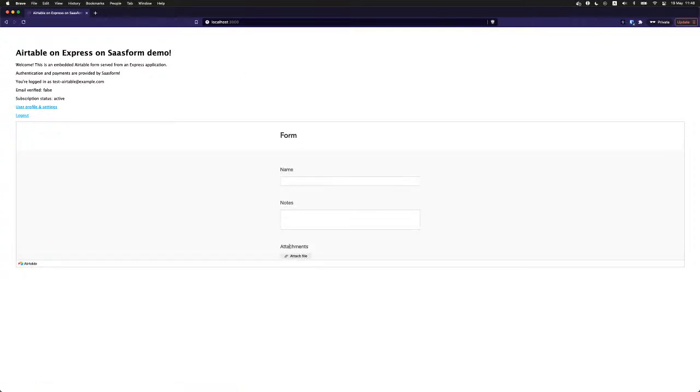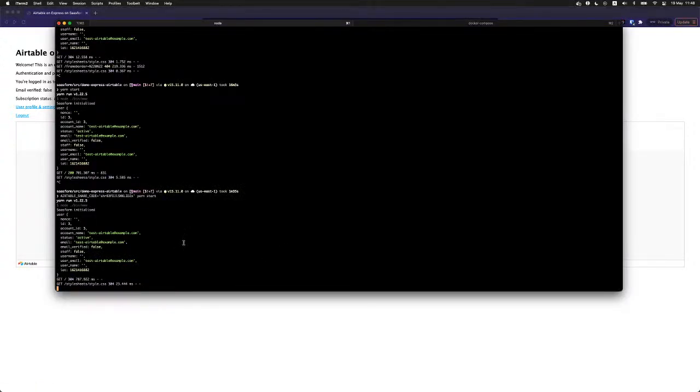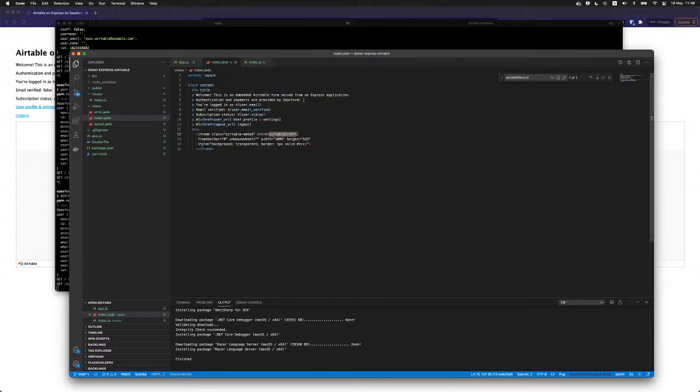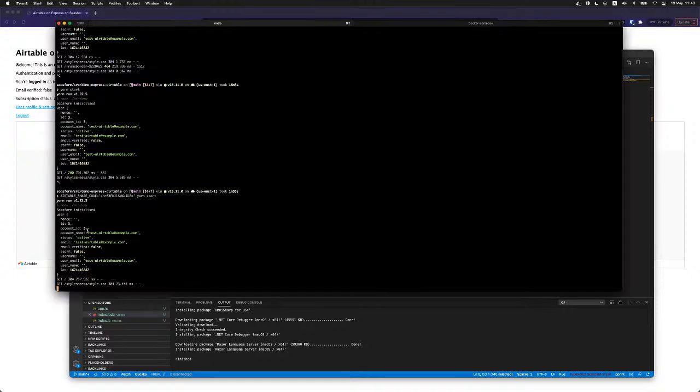Good. You see, I have my application that embeds an Airtable, and it's generic, so it can embed any Airtable form. You can start it by passing the share code of Airtable, and you're good to go.